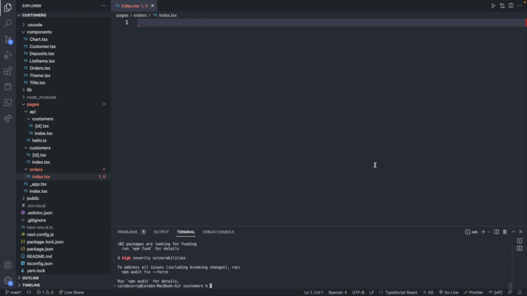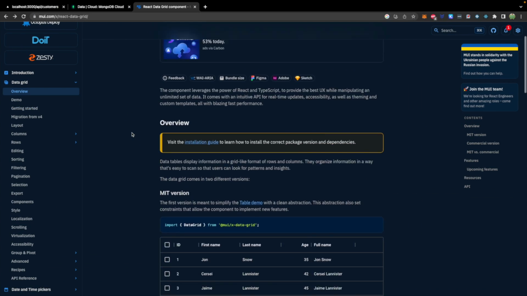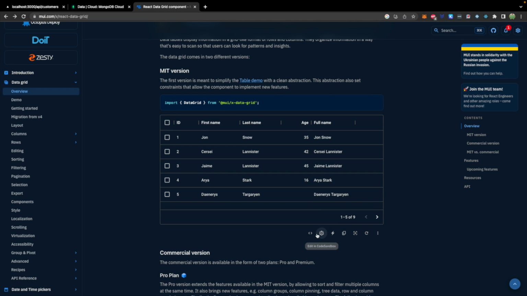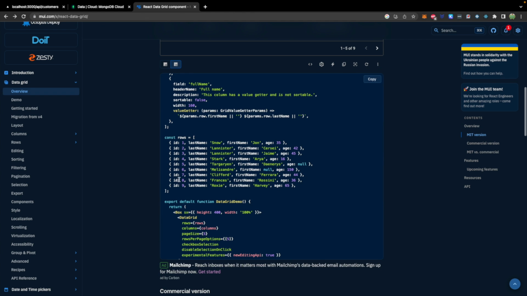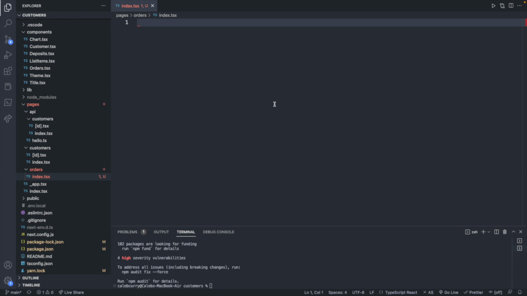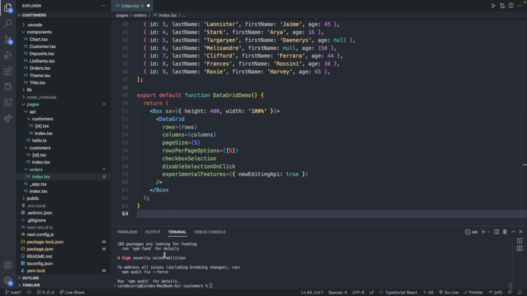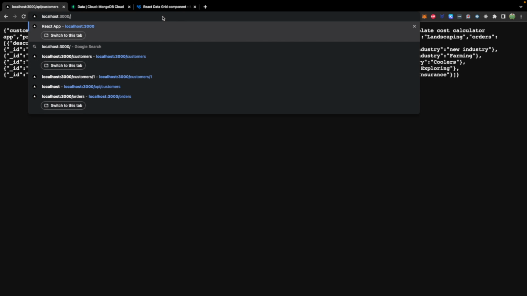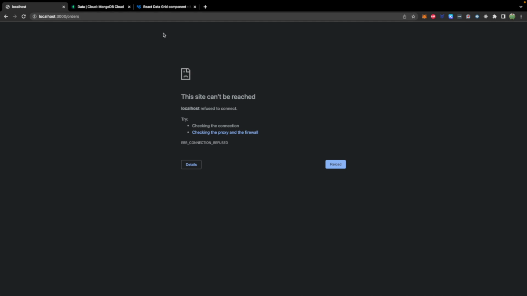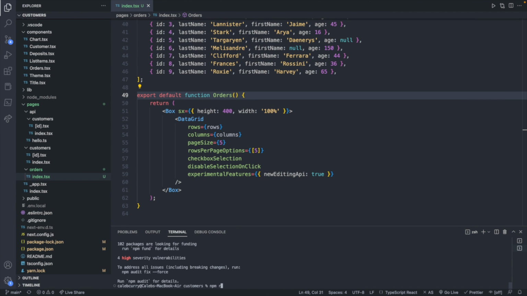So far, so good. Now from the React Data Grid page, we will go off of this example so we can show the source. And we can actually just take the whole page. So I'm just going to copy it and paste it here. And magically, we don't have any problems. I'm just going to do some renaming, change this to orders, and we'll save. We should be able to now go to /orders after we start the site, of course.